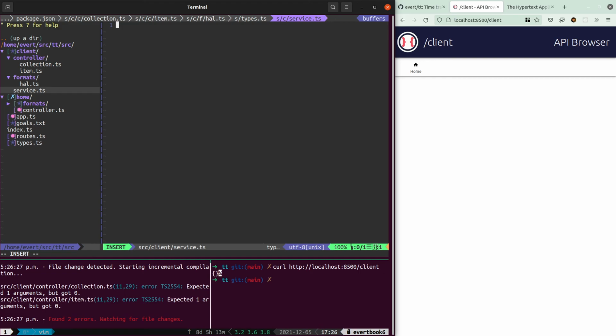So for now, in this session, I'm not going to actually integrate a database. I'm going to leave that for the next episode, I suppose, if I'm going to do more of these. And so for now, I'm just going to do everything static, so you can see how this would work. So I can also import the client type.